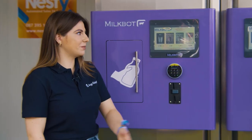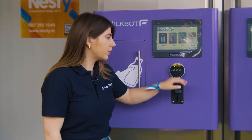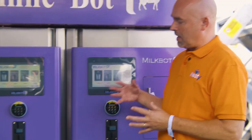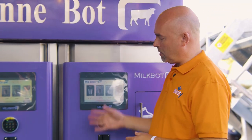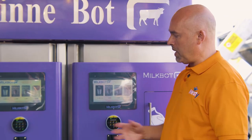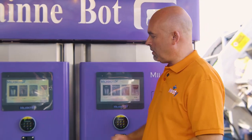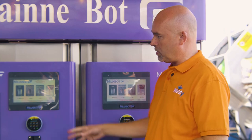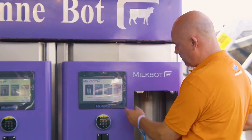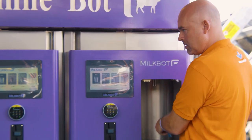So someone will hypothetically come along, is it tap 150 or whatever it is, and put their bottle in? You can have these as fully cashless, or as this particular one, this one takes coins as well. Okay. So you make the choice when you're buying the machine. And basically what people will do, if you come along and say, well, I want to get 4 or 5 liters of milk, and say, okay, well, I'll tap my card, put the credit on the machine, then you can open the door here and you just get your bottle in here and your syrup or your milk, you press the button that you wish it to come out and it'll dispense into your bottle.